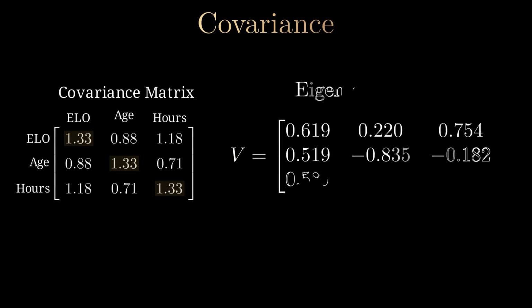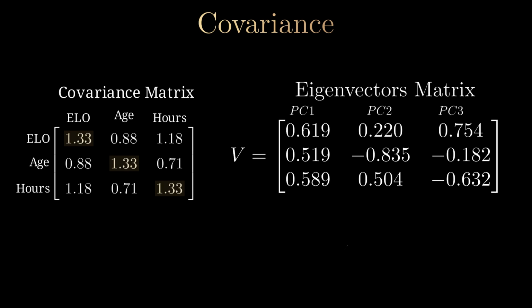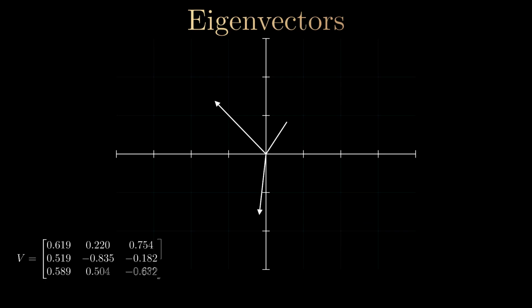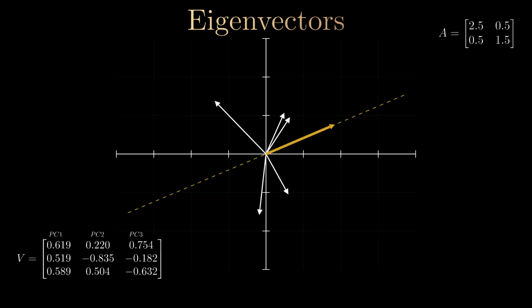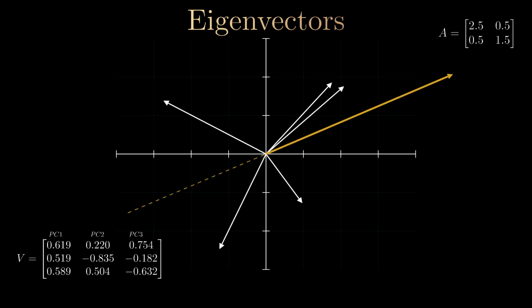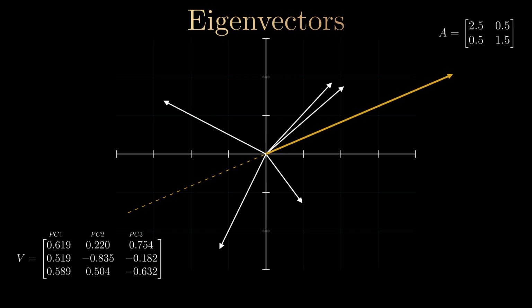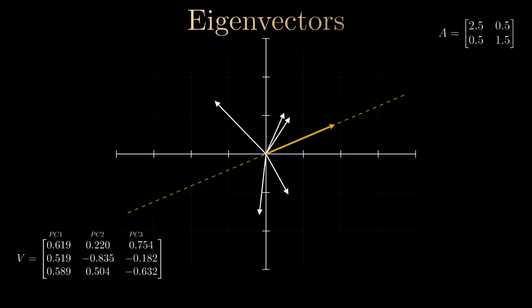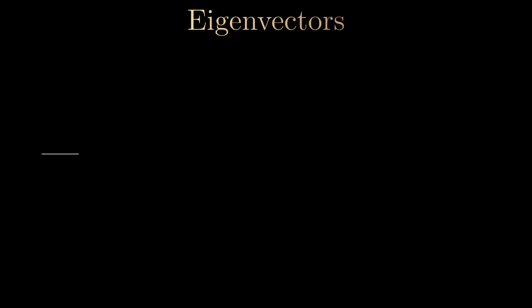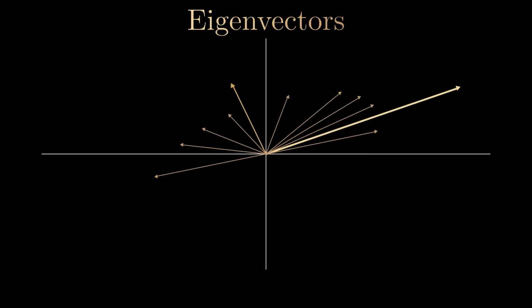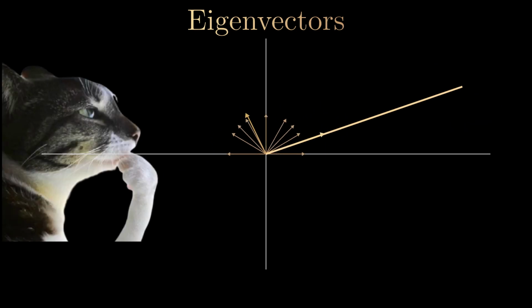The eigenvectors of the covariance matrix are the directions or the principal components. Why? Because an eigenvector of a matrix is a direction or a vector that the matrix does not rotate, only scales its length. Here, thinking of matrices as transformations helps us understand why eigenvectors are used as principal components. And if we want the components that preserve the maximum variance, we look at the eigenvectors that the matrix transformation stretches the most. So, how do we obtain those eigenvectors?